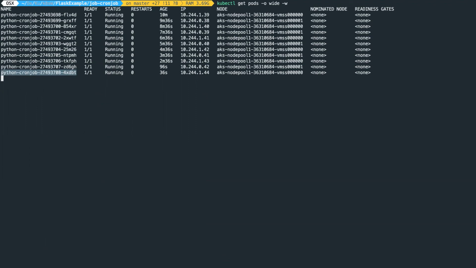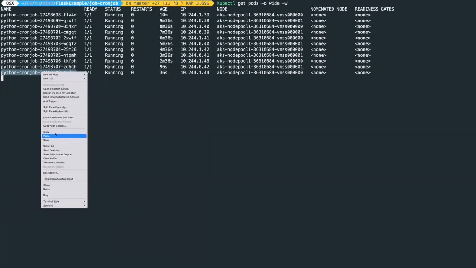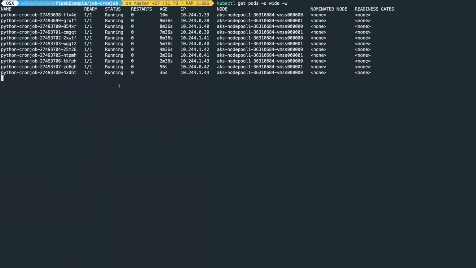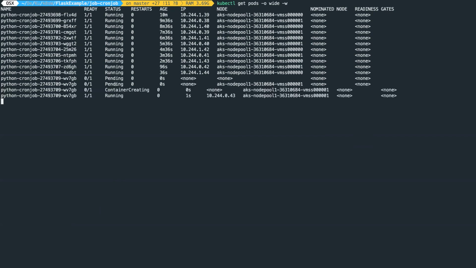So basically that is all for cron jobs. You can use it to schedule a specific task to run, and then you collect the results to whatever you want to write your results to. You see, container creating and suddenly running. So this happens every 1 minute.